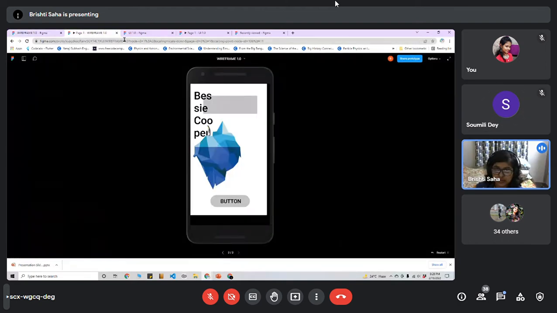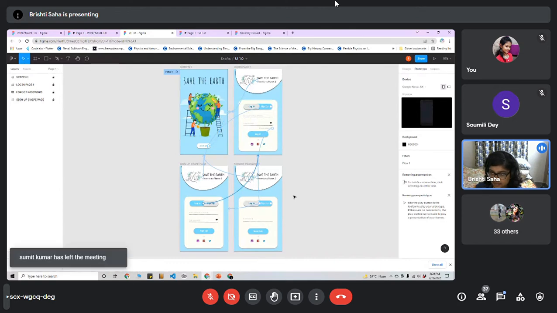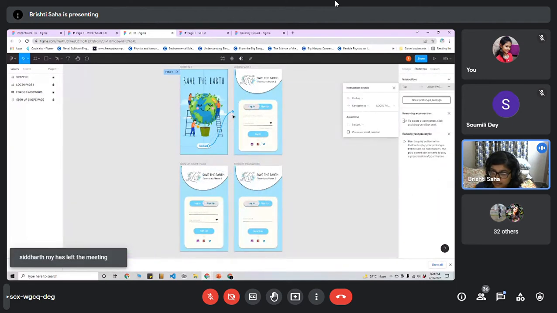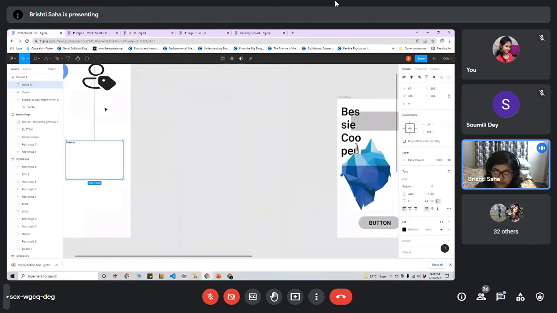I'll just show you on the better one. So you can see there's a lot of lines over here. It's almost unrecognizable what is going to where. So as you can see, when I click on join us, it's going to the next page, right? So I'm doing the same thing over here.